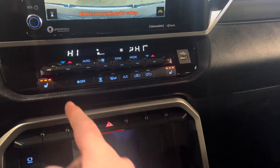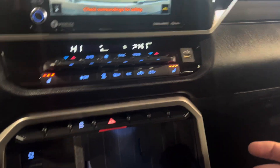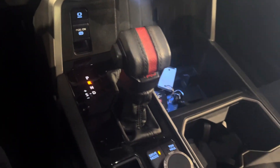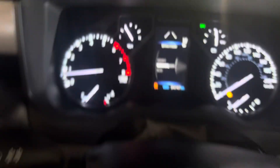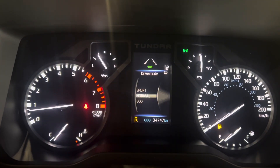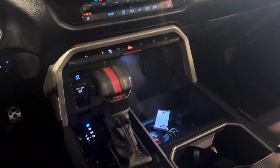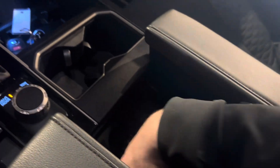Dual climate control, heated seats — I can feel it, it's heated up relatively quickly. You have your towing buttons. It is fully automatic with your drive mode and you also have Sport, Normal, and Eco modes, so once you get up to highway speed just pop it in Eco and you're saving on fuel economy. Tons of storage, and you've got your block heater cord down here too — lots of room in the front.